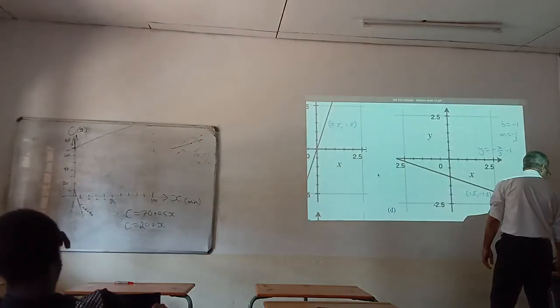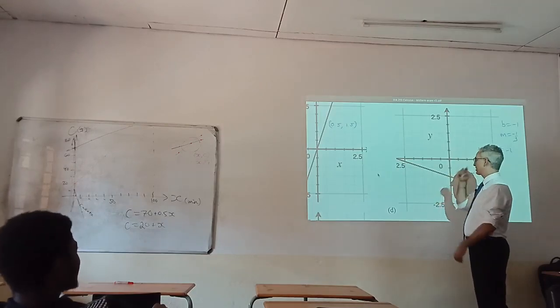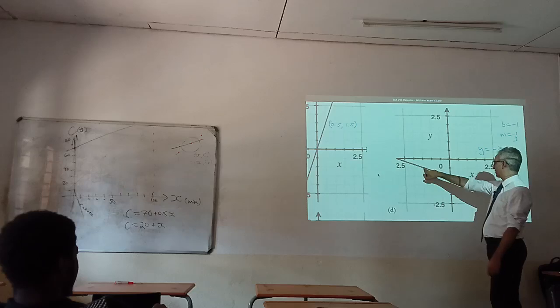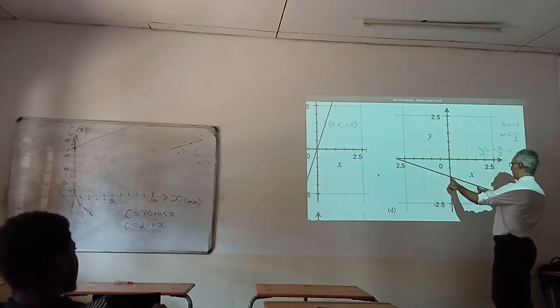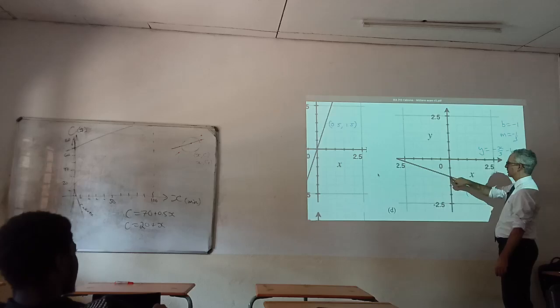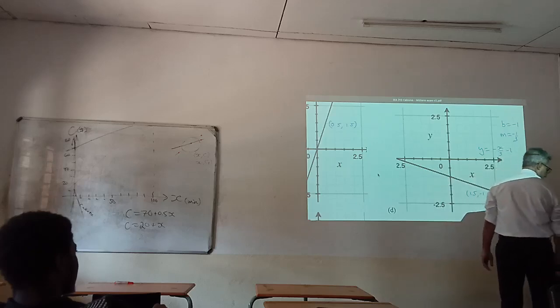Now, the other ones, they're all the same. The line is in different places. So here, that looks like it crosses on the grid. And here, or here, whichever one you like. And then you do the same thing. And you find b, m. b, you can just read it. What is the intercept? Minus 1. Done. And then you write the equation of the line.